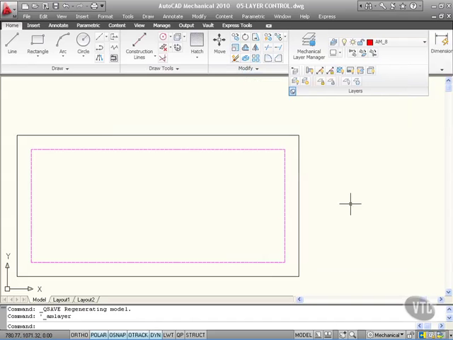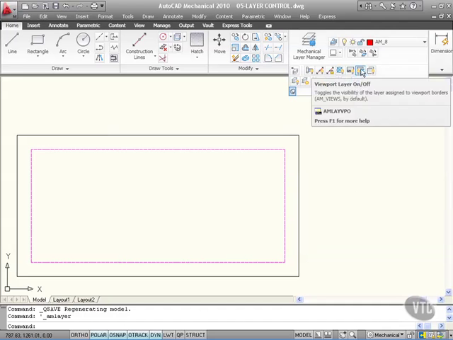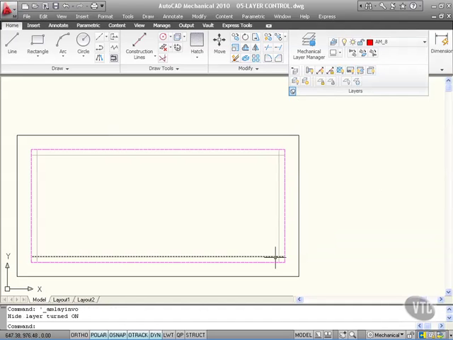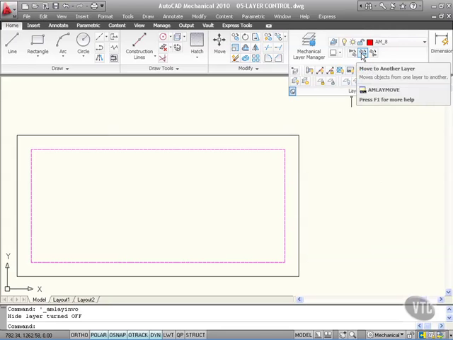I've got some layers that are set up, such as AM Invisible, and what happens is you can switch them on and off. So if I go up here, I've got viewport layer on off, but here I've got invisible lines on off. So they're now on, and I can snap to those if I want to. I can then switch them off again when I need to. These are tools that aren't in your standard AutoCAD layer toolbox. They're very useful.